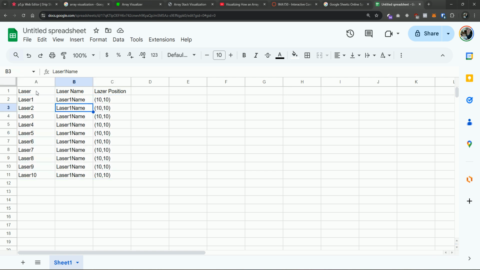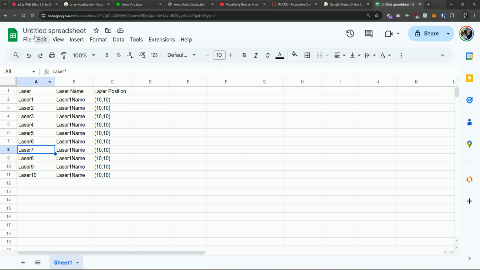Now, we need to create this exact same kind of flow in our software so that we can go back and say, hey, I need to loop over every single one of these lasers and call the draw and move methods on each one of these instances of lasers. Think about the dog example we did in class, right? If we had a whole dog park enabled in our software and we wanted to make all of the dogs bark in our system, we can store all the dogs in an array, a list, and then simply loop over them and call each method inside of them.